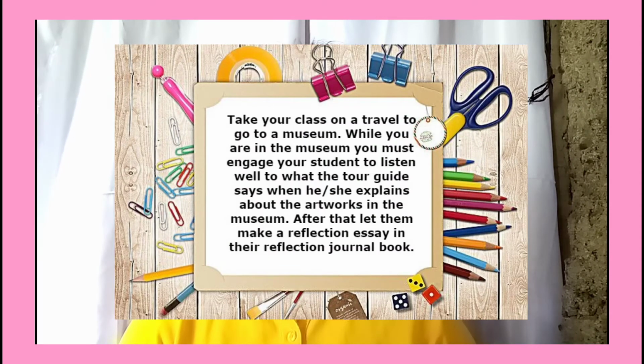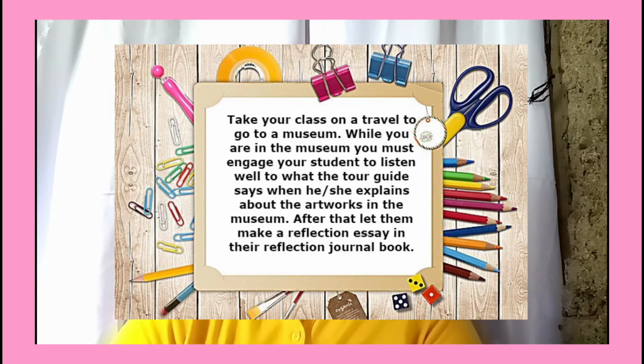So the next one is field trip. My activity here is to take your class on a trip to a museum. While you are in the museum, you must engage your students to listen well to what the tour guide says when he or she explains about the artworks in that museum. After that, let them make a reflection essay in the reflection journal book. This activity is part of the field trips, because they will go to the museum, then they will learn something, and gather information about different arts.